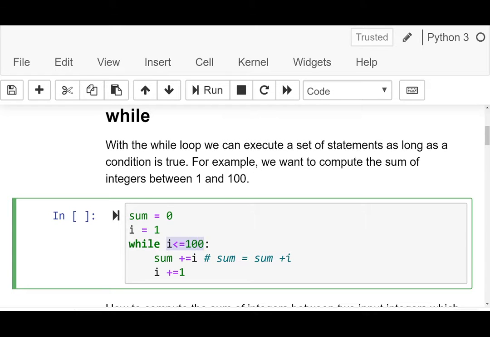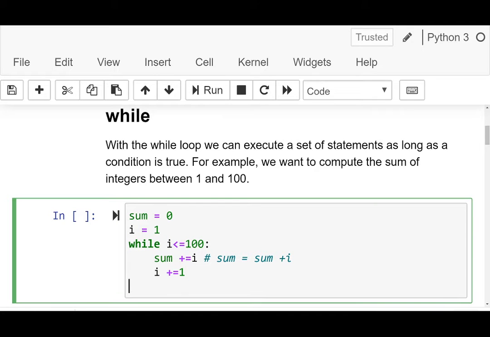If i equals 101, this condition is false. So we will not execute the code block, and the whole while loop will terminate. Then we go to the next statement. In the next statement, we can print the sum.